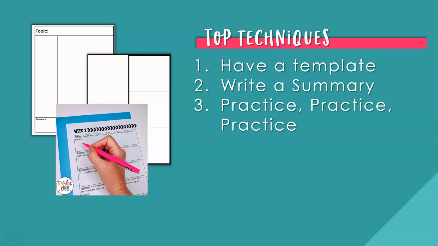Explanatory note-taking activities are meant to be summatory. Students need to write a summary in their notes. What did they learn? Write 2 to 3 sentences explaining what they learned at the bottom of their notes. This is a powerful technique to help your students remember what they learned and did in math that day.